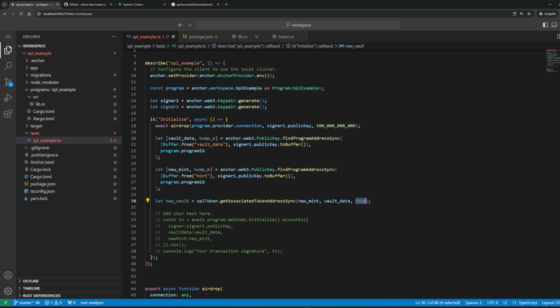Let me check. This just specifies that if it's true, then it allows the vault data to be derived, or to be a PDA. Okay, so we can continue.